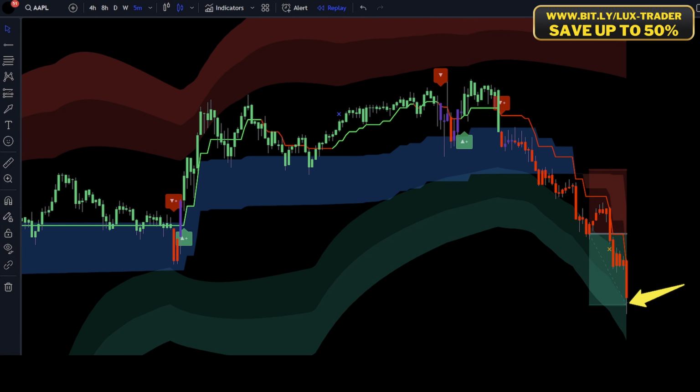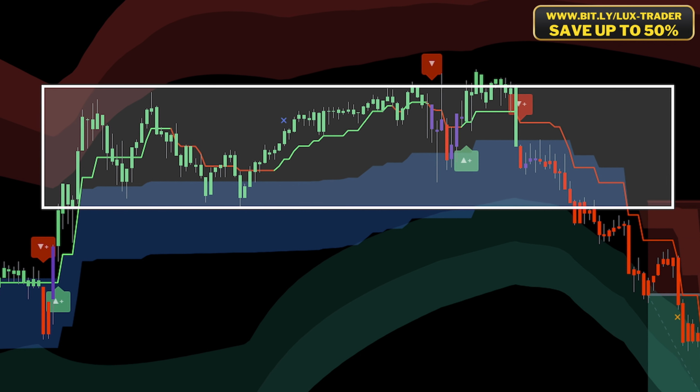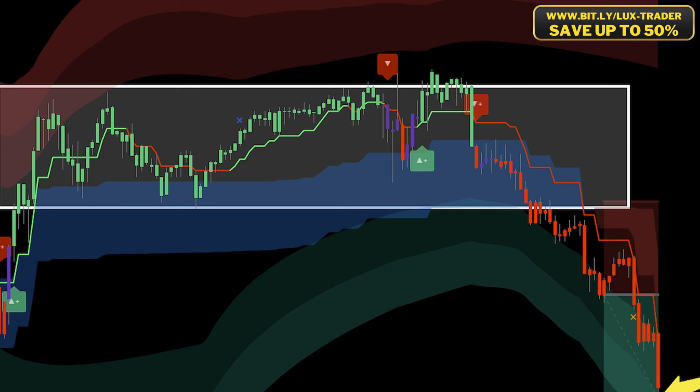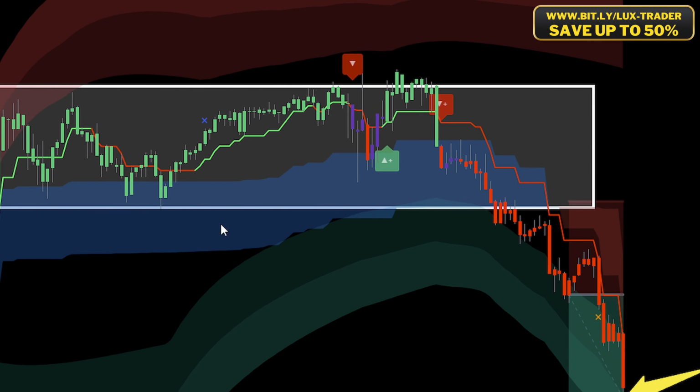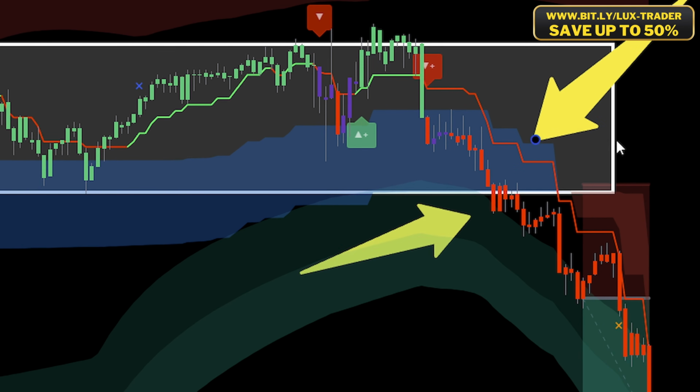For this trading example, there's 2 things I want to mention. First, you might wonder if this entry was still valid given the multiple trend catcher color changes and buy and sell signals. Let me explain why I would still consider it valid. If we draw a rectangle above the price action, you'll see this was just a sideways move where the market was taking a breath before deciding its next direction. Importantly, the price did not enter the lower reversal zone while moving sideways. Instead, it started touching the reversal zone after a strong sell signal and once the trend catcher line was solid red, indicating bearish movement for multiple candles.